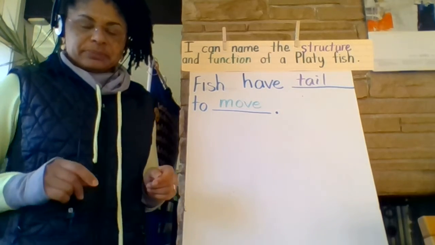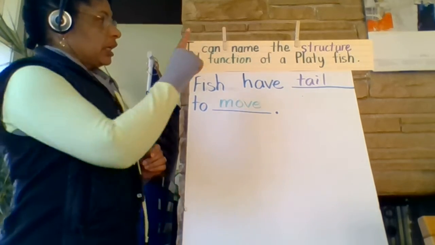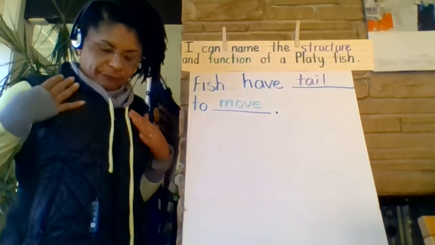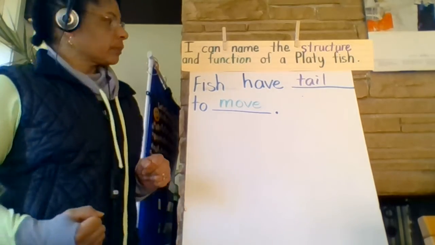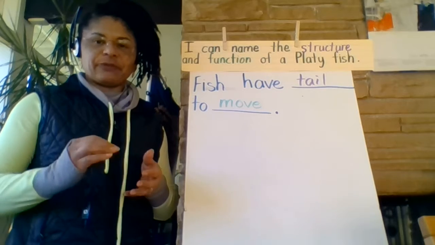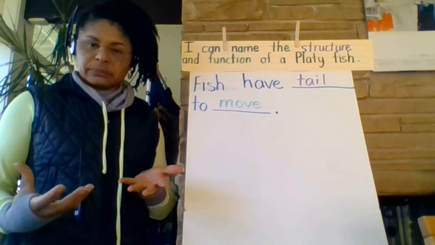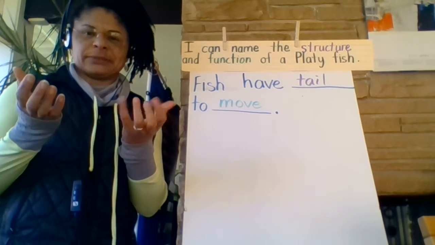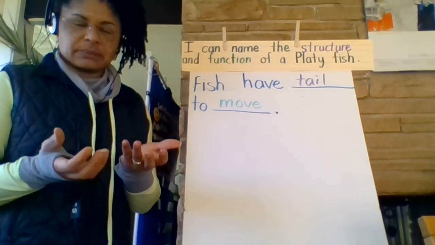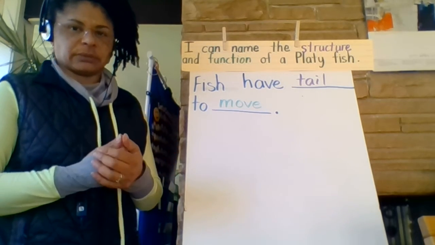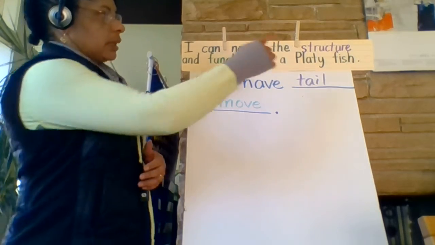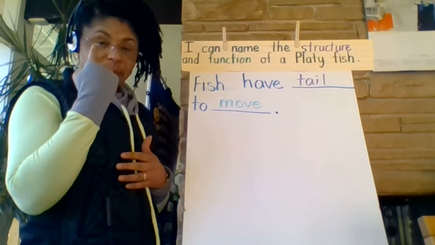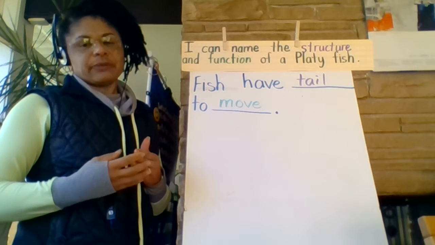Okay? So remember, scientists, the structure of these animals, for now the fish, refers to the body parts, and the function refers to what they're good for. So if you think of your hands, that will be kind of like structure. And if you think what you do with your hands, what your hands are good for, then that's the function. Your eyes. Is that structure or function? Structure! What you do with them, that's your function.